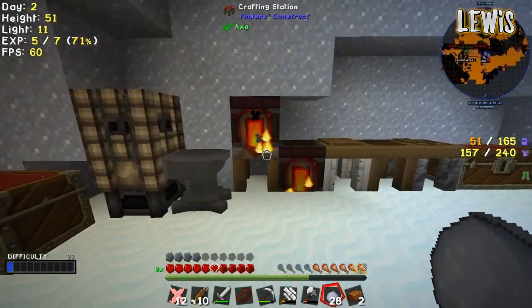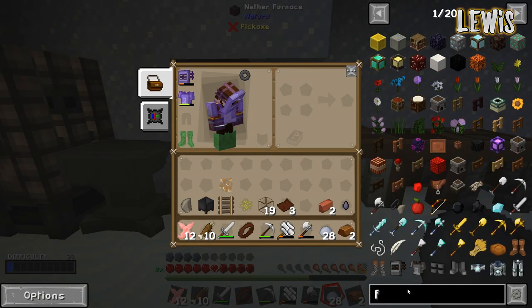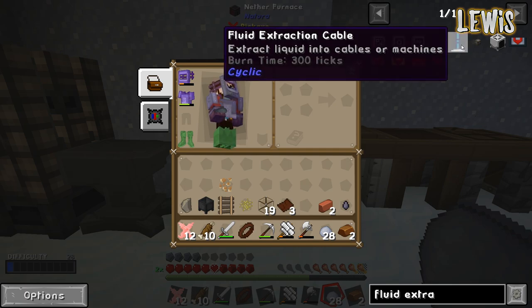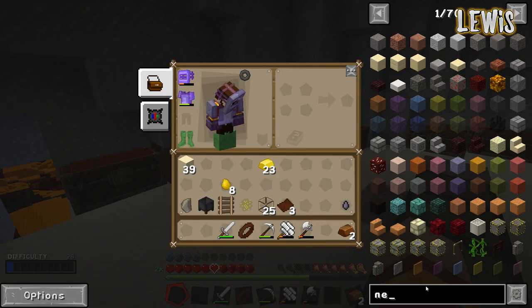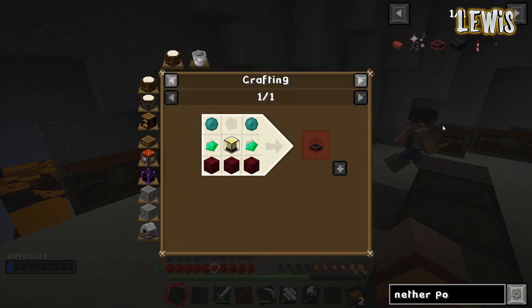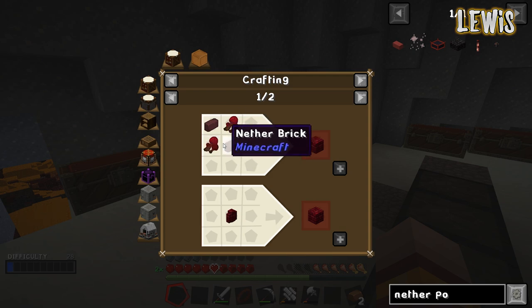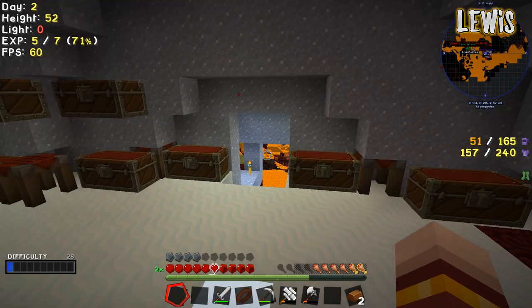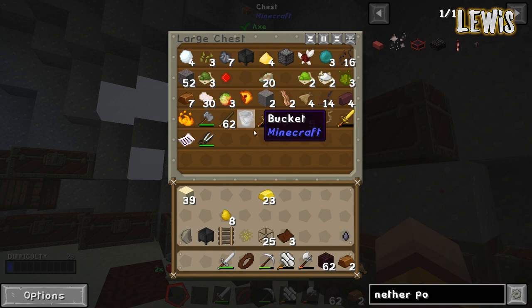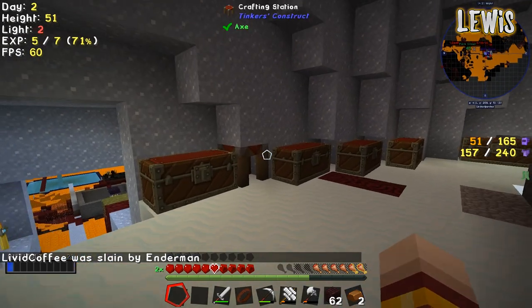The fluid extraction cable and the fluid cable. Okay, if you carry on making those. Yep, can do. I'm just making the mats for you where I can. Let's have a look and see what else I need to make. I need to make overworld portal. So that needs red nether bricks, which need nether bricks and nether wart. So I can probably do that actually just right now. I just need to use that Gallagher I made to smash these up a bit more.